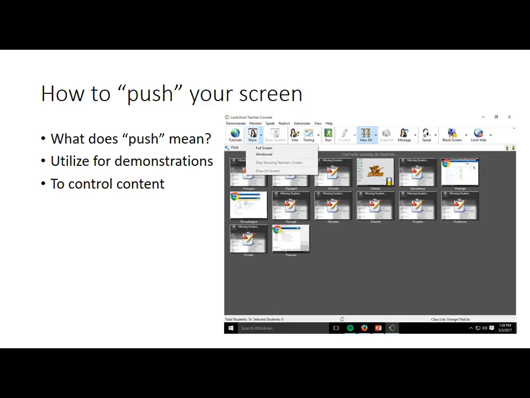But pushing your screen, this is something that's kind of interesting. So push is kind of like a push notification on your phone. It means you are forcing whatever you have on your screen onto theirs. You're pushing it to their screen. I don't use it a lot necessarily because I do have the projector and the Mimeo and stuff like that. But when I was experimenting with it this past week, I did kind of like that the students couldn't escape me.